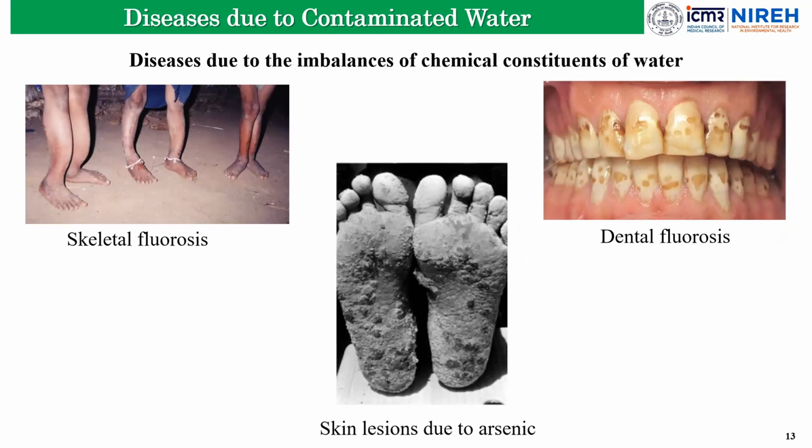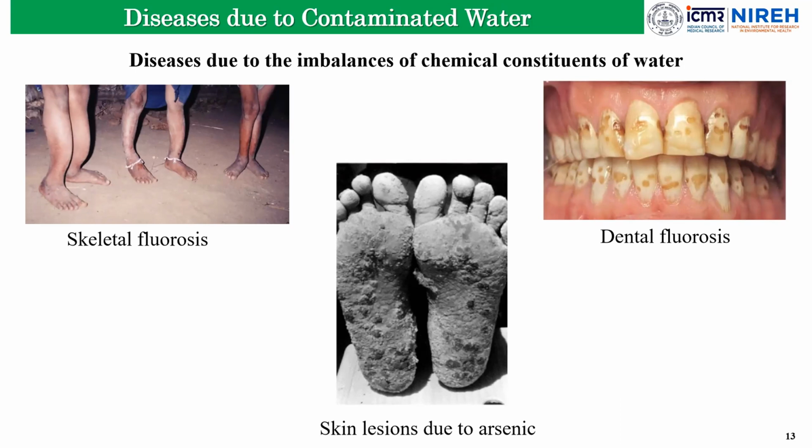Yes. Okay, so if there are various imbalances in the chemical constituents of water, like I have shown in the pictures of skeletal fluorosis and dental fluorosis, it basically happens because of an imbalance in the fluoride content of the water. As per the standards, the amount of fluoride present in the water should not exceed 1.5 ppm or 1.5 milligram per liter. If it is higher than that, then it might cause fluorosis-like conditions. Then you all must also know that fluoride is not just a pollutant.